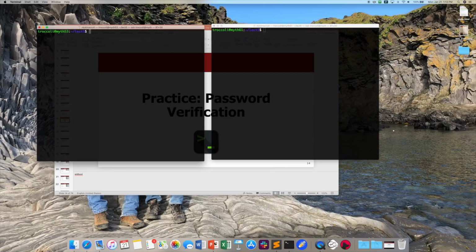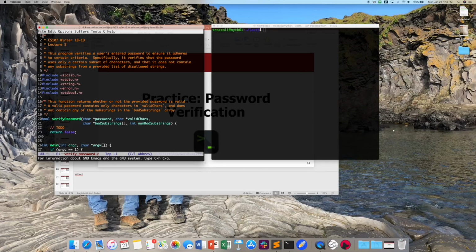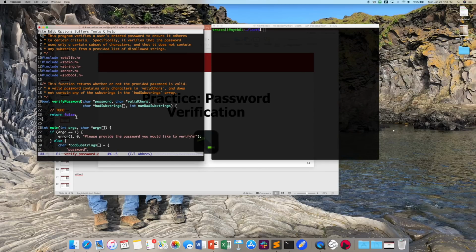You can see in the Lecture 5 folder, there is a verifypassword.c file that you can use to implement your function. If you open that, you can see there's a to-do marking the implementation of verify password. So I'd recommend pausing this video, trying to implement this function yourself, and then resuming the video when you're ready to see how we might work through it.